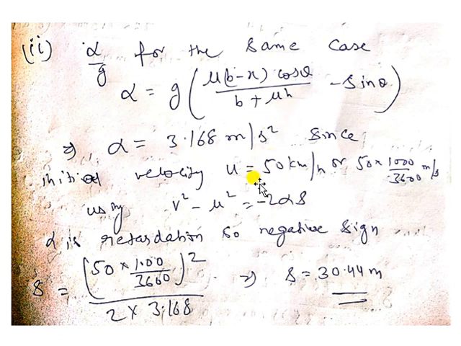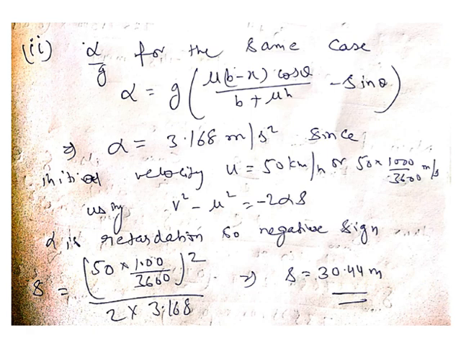Since the initial velocity is given as 50 km per hour, I convert this into meter per second, so this is the conversion. Now using the third equation of motion, v square minus u square is equal to 2 into acceleration into stopping distance. Acceleration is retardation here, so I'm taking a negative sign. If the final velocity v is 0, I can say that u square by 2 alpha is equal to s. That is what I have done over here, and we can calculate the stopping distance. Hope the problem is clear to you.